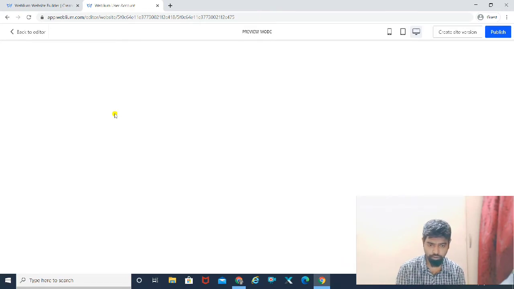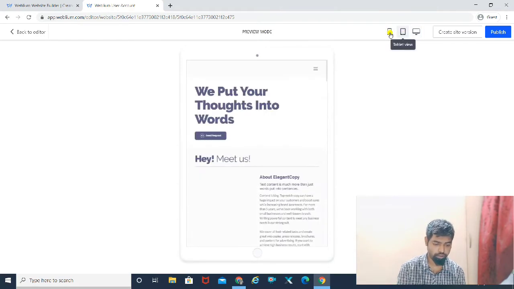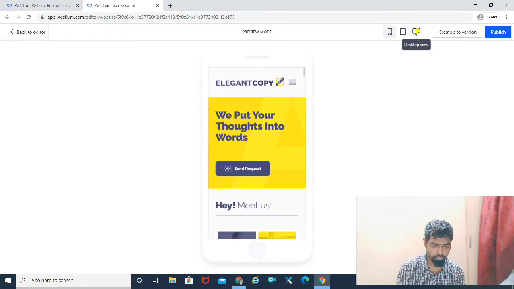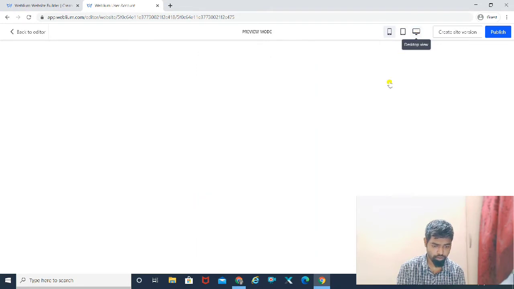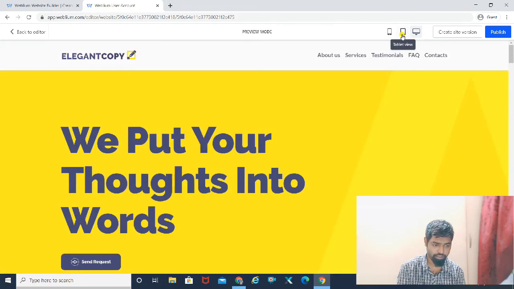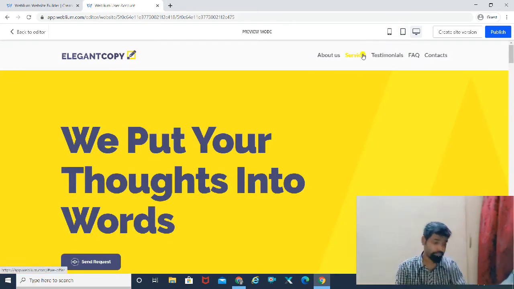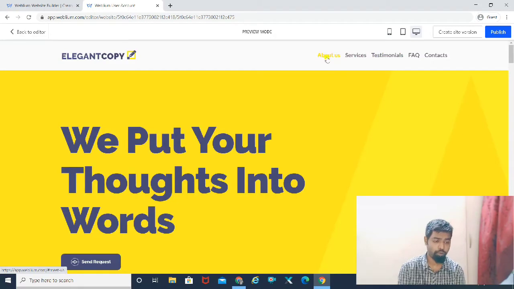Alright, so I think this is the preview mode wherein the website is not loading. Quite strange. Oh, it's not the website, it's my computer. And this is the desktop view which is not loading. So yeah, this is the preview mode.